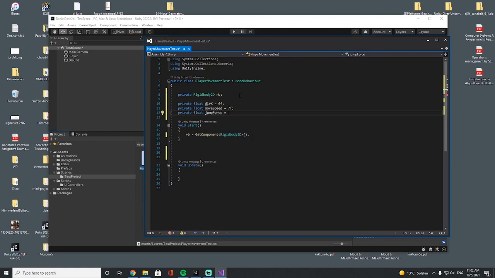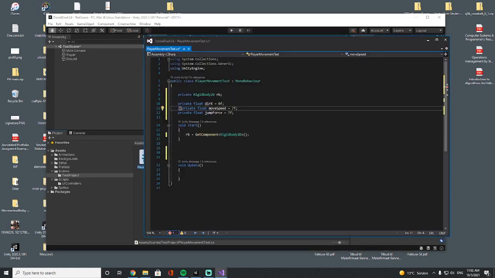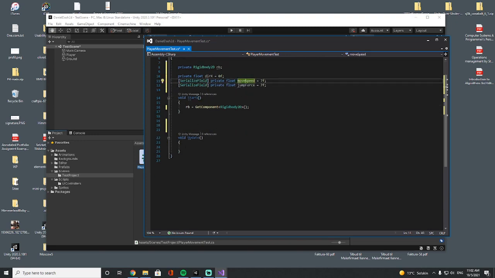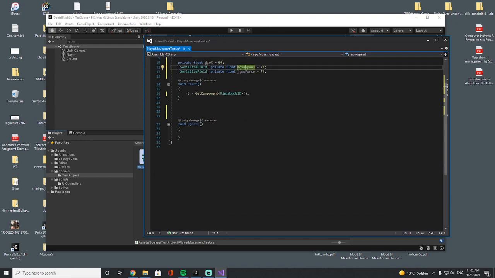Let's set this to 7f also. We want to change these directly from the inspector, so we're going to set these fields to serialized fields. Let's just do this to the other one also. That's perfect. So now we can start actually making the player movement.